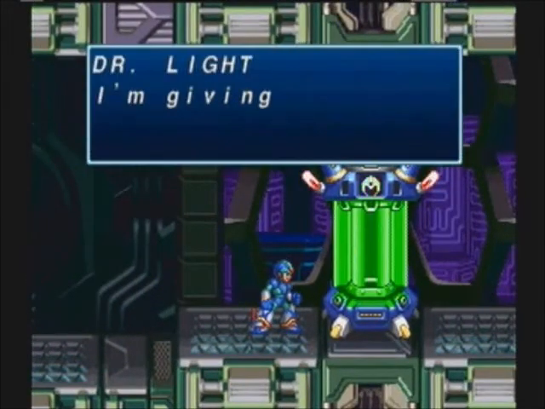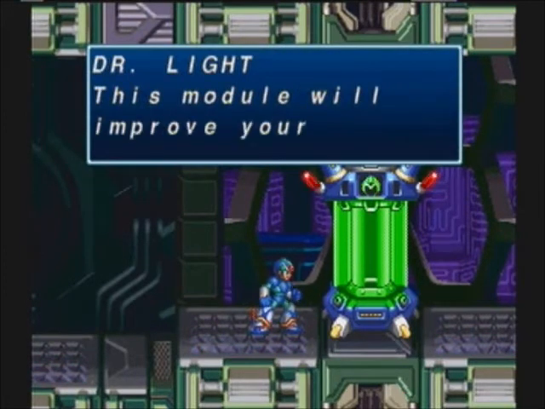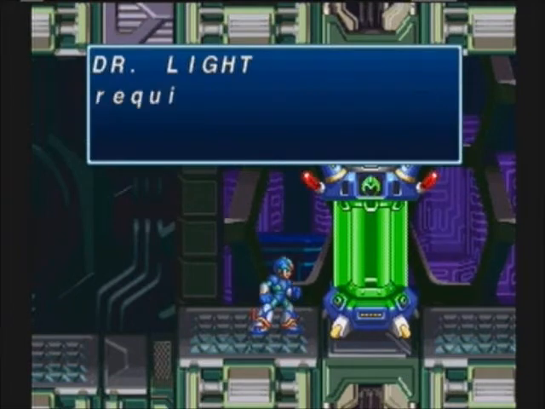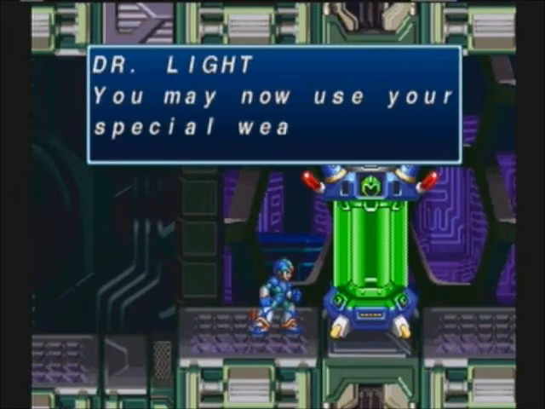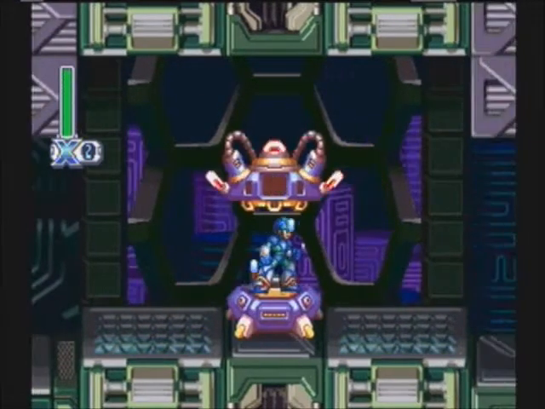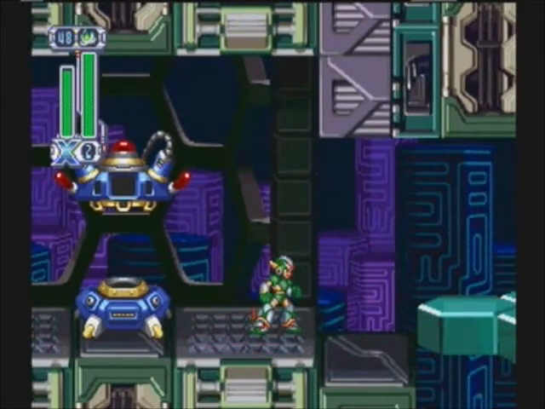Nah. By the way, X, I'm actually giving you a very useful head part. I'm also in the internet. Dr. Light in the internet! Wow. Dr. Light's got some skills to manage to hide an upgrade part in the internet. Yep. It's well worth it though, because if you use a non-charged special weapon, you can pretty much use it as many times as you want with this head part equipped. That's sweet. So like almost infinite. So I can spam the hell out of Lightning Web or Double Cyclone, but if I charge it up, not so much.